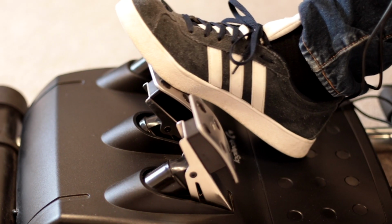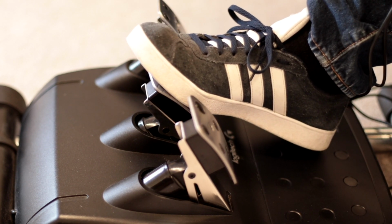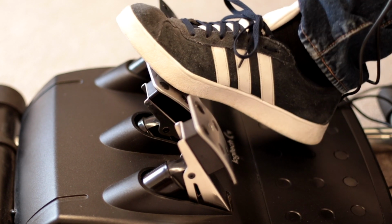A few years ago, when I was bored, sat on standby all the time in Doncaster, my first airline job, I got myself a G27 and a wheel stand. The G27 plugged into the PlayStation 4 I'd also bought, and the nice thing about the G27 as far as I was concerned was the brake pedal had a bit of rubber stuck in it. Now what that means is the first bit of the travel was very much like the G25, and then as you got a little bit further into the travel, you then reached a rubber block which increased the pressure, so you were pushing against a piece of rubber.